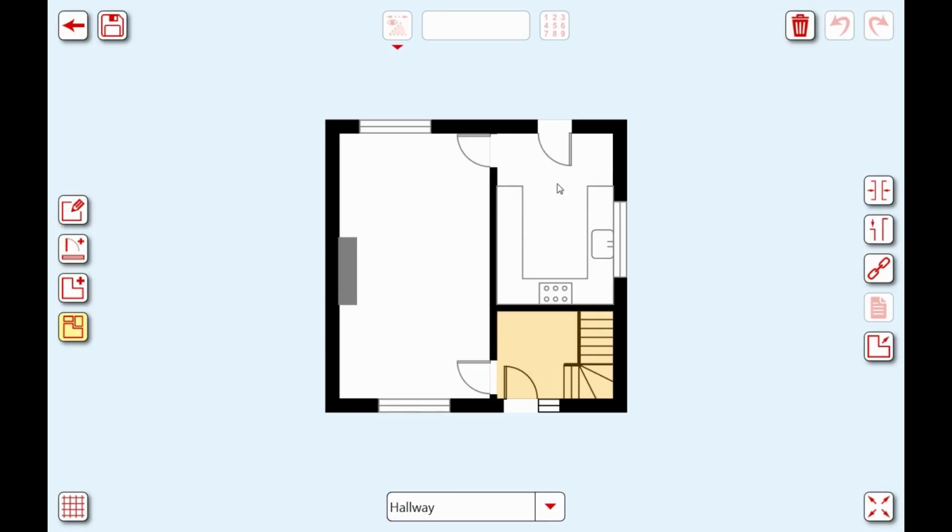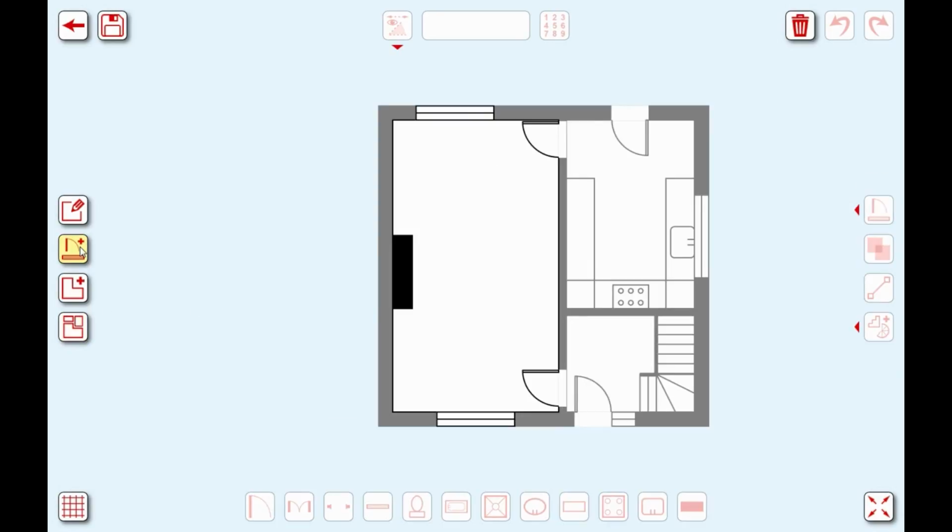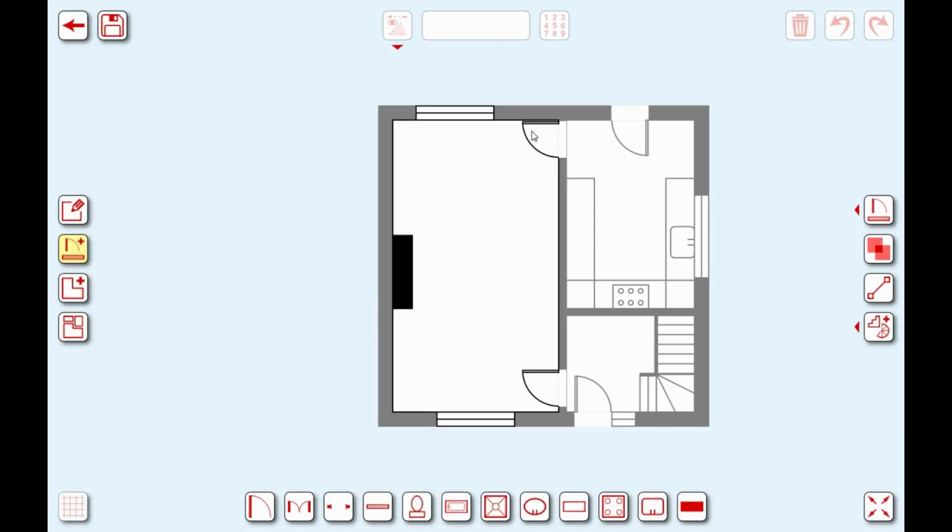From floor mode we can also go back into any room that we've currently created and edit things within that room. So for example, if we wanted to edit this door or move this door, then we highlight the room, and then we tap on the droppables icon, and that gives us the ability to select that door, and what we can now do is tap to rotate, for example.